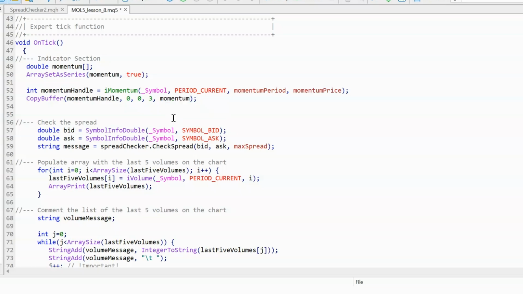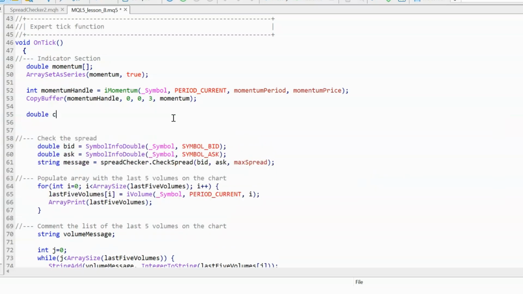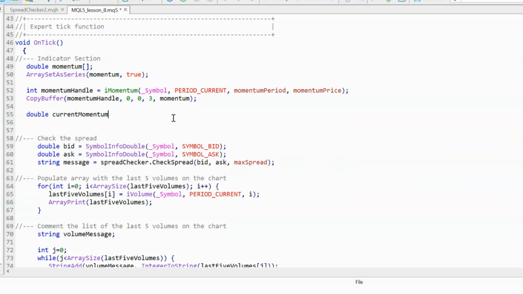So we'll do that. And then lastly, and this is just for convenience, we're going to say we want to get the current momentum on its own. So we'll create a variable to hold the current momentum, and we're going to say get the most recent from the 0 position on there. So that's the most recent number in our array, which is going to be the furthest right, the current state of the momentum indicator. So now that's it.